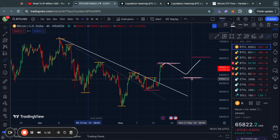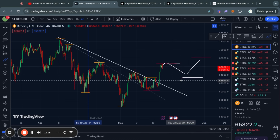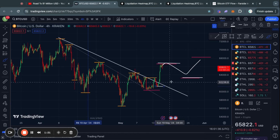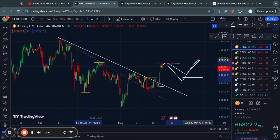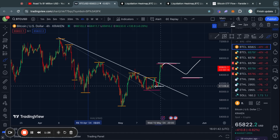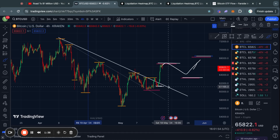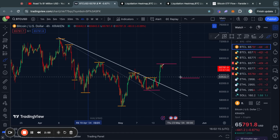For example, right here, this is not an actual price target or anything. It's just shown as an example, really, because what we want to look out for is a low, where we get a bounce in the price above this level right here, which is sitting at 61.3K. And as long as we do get a bounce above that level, and then again set a higher high, then we have really seen a change in the price structure. So that is what you want to be looking out for over the next couple days and weeks or so.